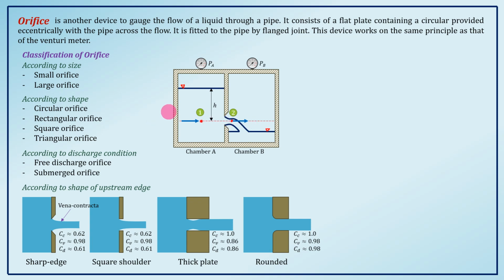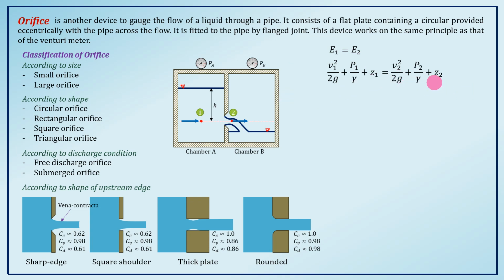To relate point 1 and point 2, we can use the Bernoulli's energy equation, or BEE, wherein the energy at point 1 must be equal to the energy at point 2 in this situation. Like I said, the values we derive here are theoretical, so we will use the Bernoulli's energy equation neglecting the head loss. So E1 is equal to E2, wherein E1 is the summation of the potential and kinetic head at point 1, and E2 is the summation of the potential and kinetic head at point 2.